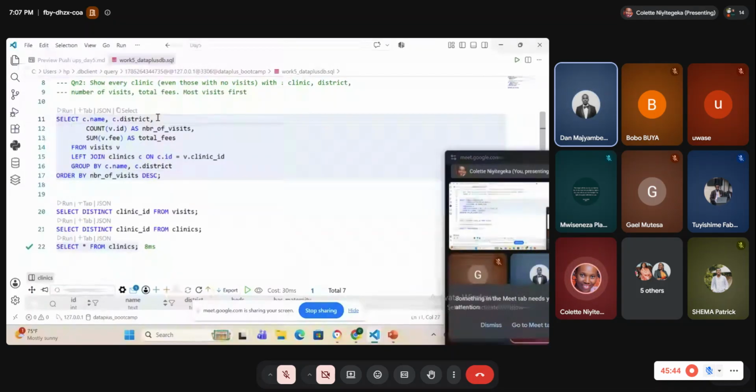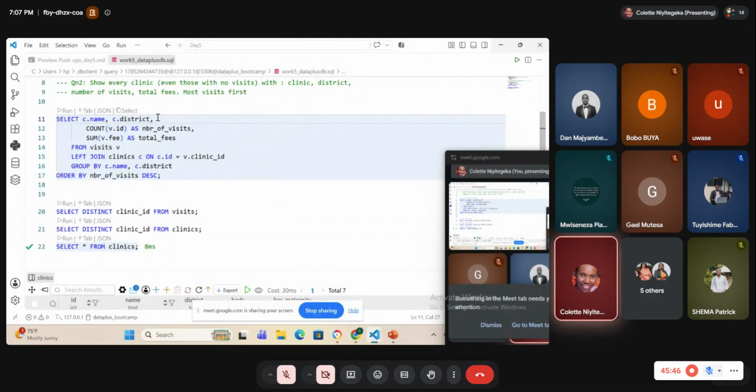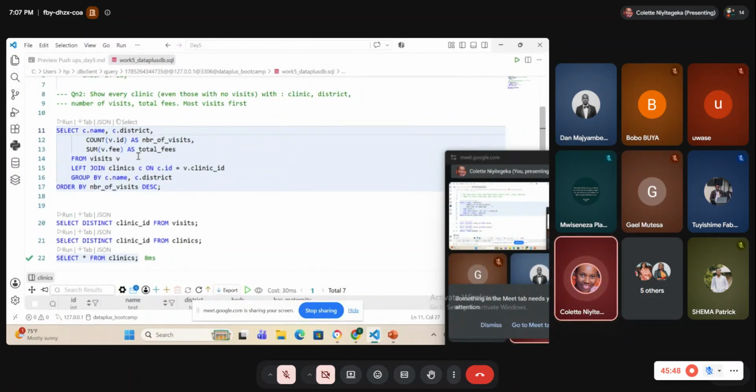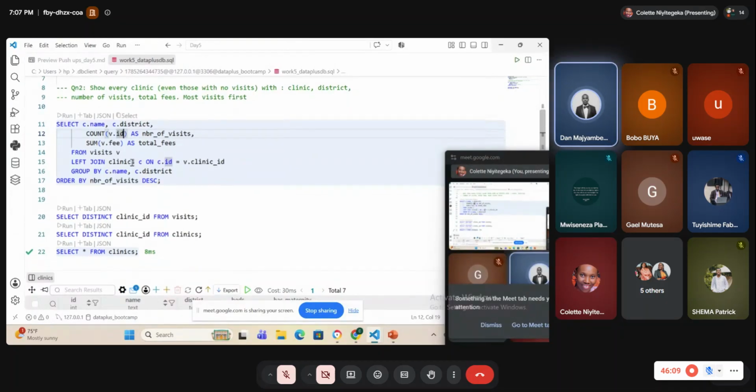Let's see again. We select the name, the district, then we count the number of visits. Can I do a star? I wanted to count all from the visit table here. No, you would be manipulating the data.